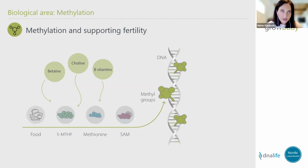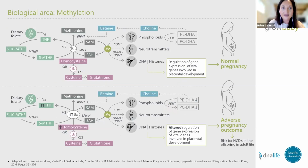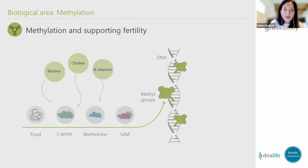But how methylation works when we're talking epigenetics is we've had the methylation pathway explained here. We have our SAMe that is then created with these nutrients. We then get these building blocks that then create this methyl group on SAMe. It's this little present that needs to be attached to our DNA, and it's like this tag that gets attached. And the more tags you attach to your DNA, the more methylated that part of the DNA is. If you think of it like reading a book, if you've got lots of cellophane covering up that part of the book, you can't read that page very well. And so if you're wanting to copy that information, you can't copy it because you can't see what's there. And so that part of the gene won't be expressed that easily because it's covered up.